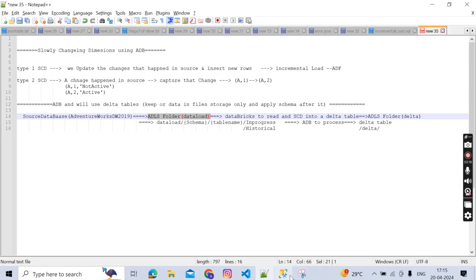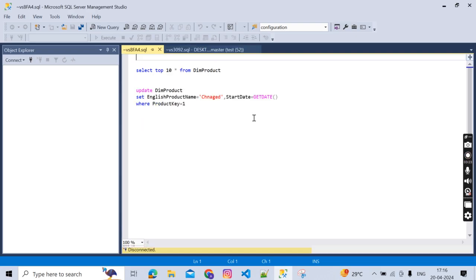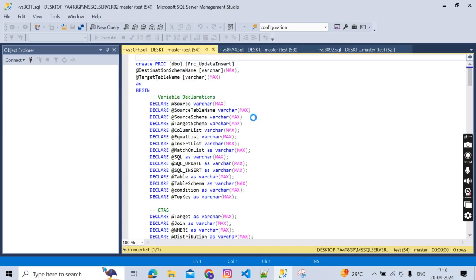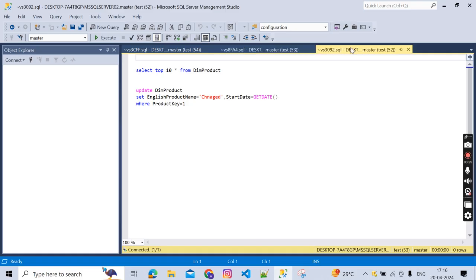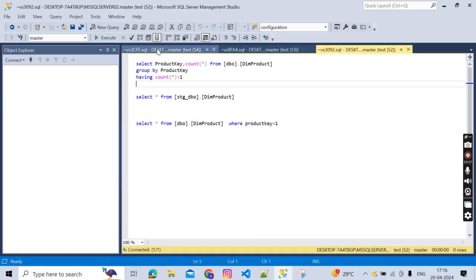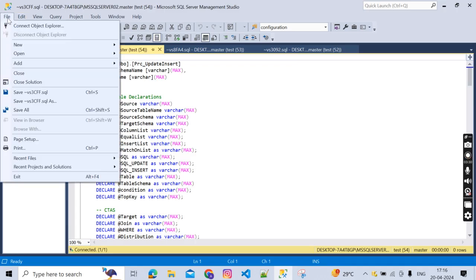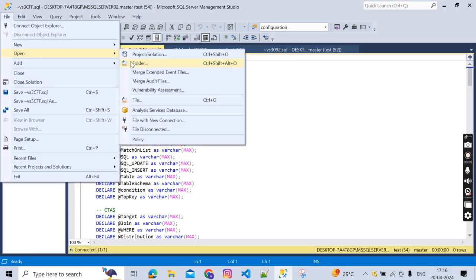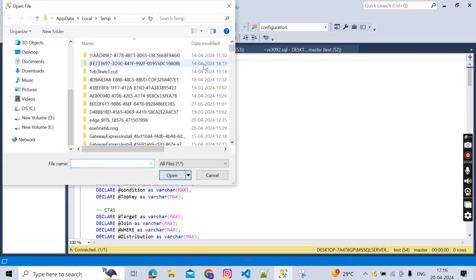Anyway, let SSMS open. Just a second. Okay, so what I want to do: File, Open, File. I have one file which I think I also shared with you guys.